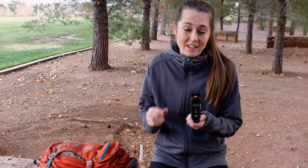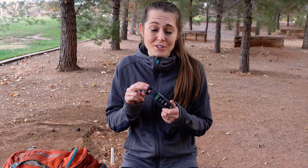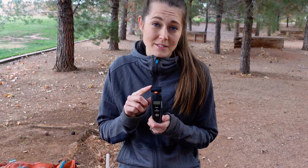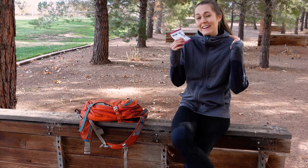And I check my air pressure quite often because so many people spend a lot of money on suspension, but air is free. And so I usually try to keep my air pressure in such a way that I don't bang up my rims, but I also have it low enough that I have a comfortable and traction-filled ride. This has a head for both types of valves, and also every pump reads differently, so this gives you accurate readings.